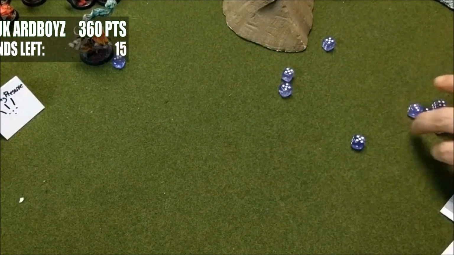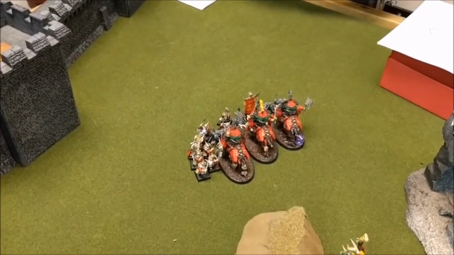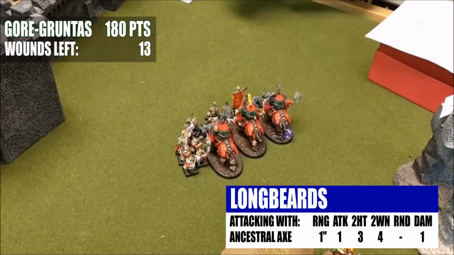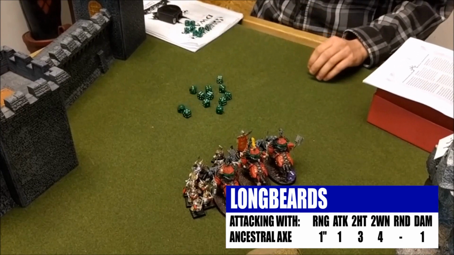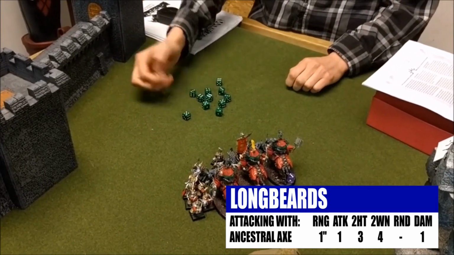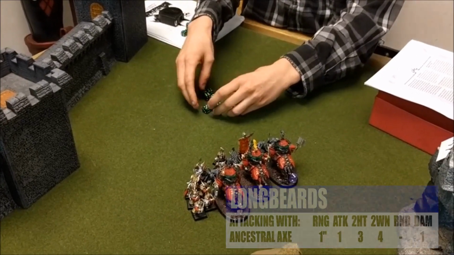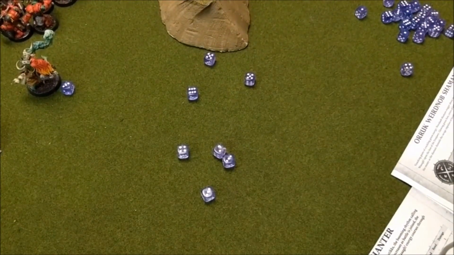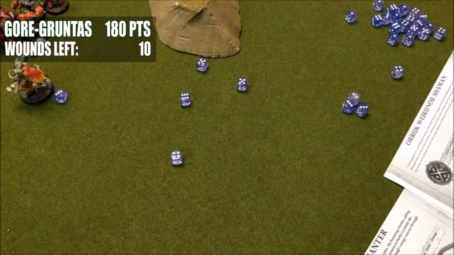4 damage. Alright, so I went ahead and piled in with these Longbeards. They're going to attack first. I'm looking for 3s to hit, 4s to wound, rerolling 1s. And 4s. Rerolling that 1. Nope. So I've got 7 wounds. No rend. Saving on a 4+. Nice. Good roll. 3 do not save, so that's 3 more damage.